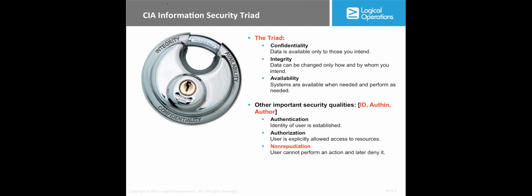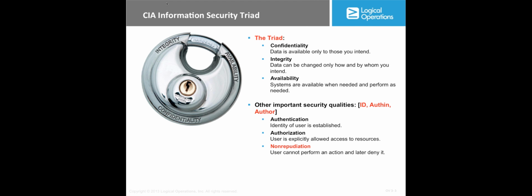Authorization comes in three parts. It's easiest to remember: ID, authn, and author. Okay, three parts: ID, authn, and author. You cannot do them out of order. You must first identify yourself to the system. You then authenticate to the system, and then you are granted authorization.